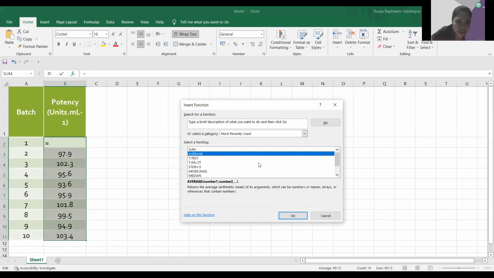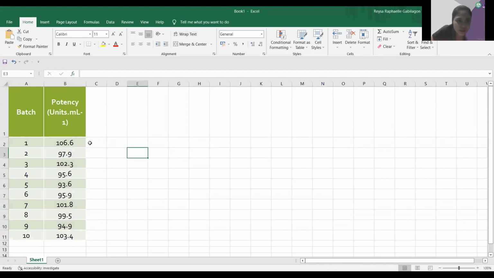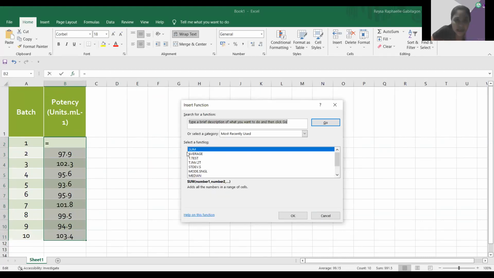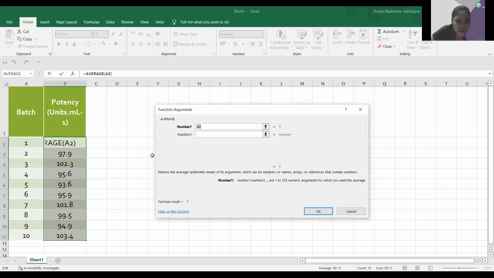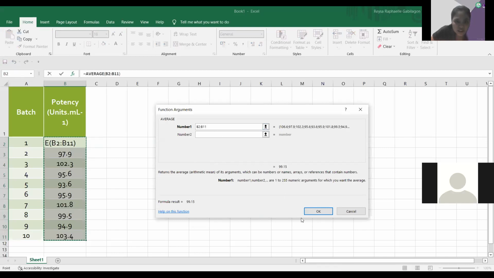This will be the mean. FX, this is the function. Then hanapin natin si average here, ranging from A2 to A3.